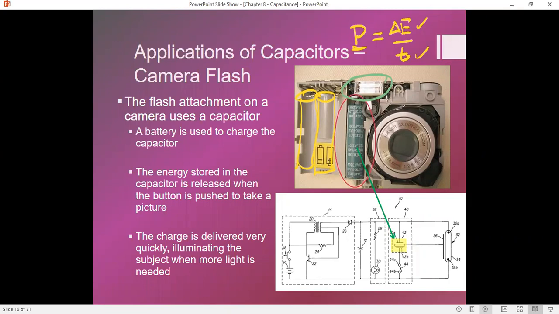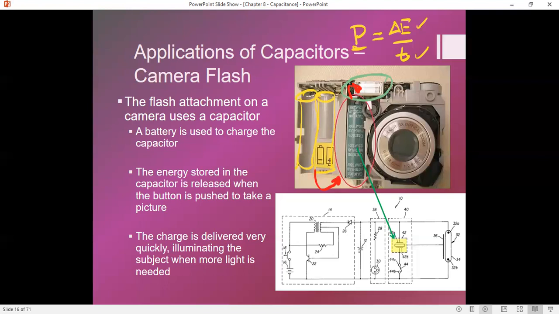So the way that this works is the slow electrochemical reactions from the batteries will charge up the capacitor. So we transfer energy from the batteries to the capacitor. When the capacitor is completely full, it's ready to take a picture. And in a very short amount of time, in milliseconds, it'll transfer all of its energy, all of its charge to the xenon lamp. The xenon gas will instantly ionize, producing a bright white flash. And again, the capacitor allows it to do something that the batteries really don't have enough power to do.